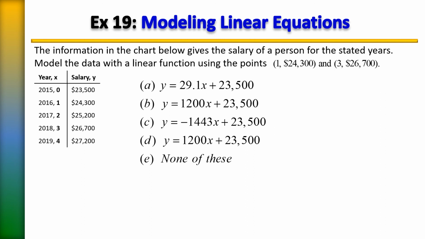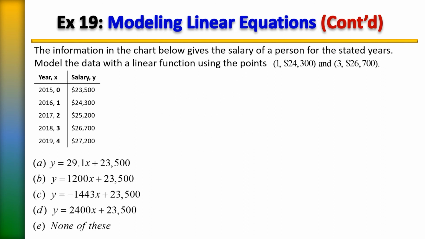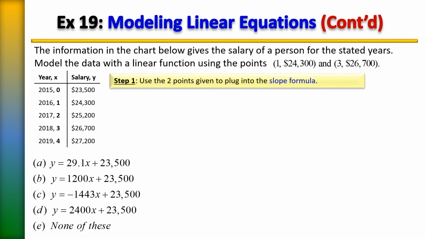So remember, to write an equation of the line, you need 2 bits of information. You need to know the slope, and you need a point. So first, let's go ahead and find our slope. We have our 2 points, so all we need to do is plug it into the slope formula of y sub 2 minus y sub 1 over x sub 2 minus x sub 1. So plugging those 2 values into the slope formula is going to look like so. You can go ahead and get your calculators out and calculate the top and then the bottom.